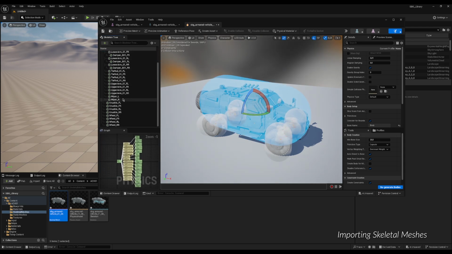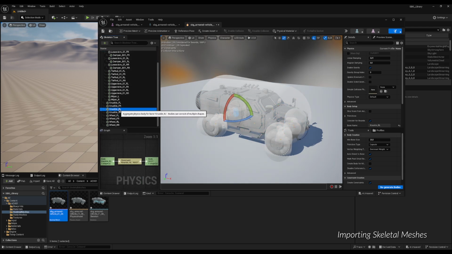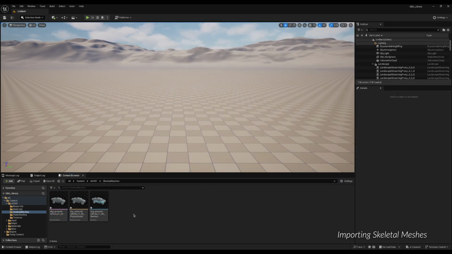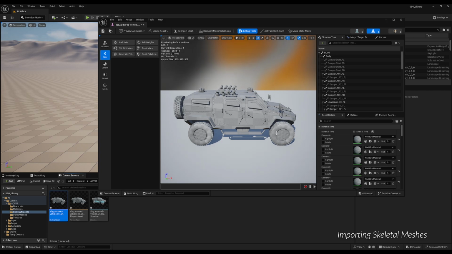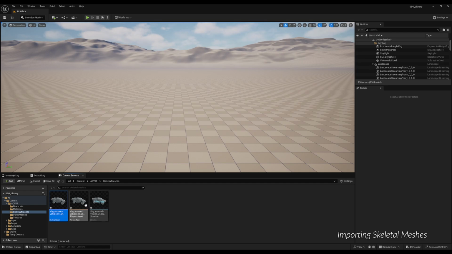This editor allows you to create and set up the physics and collisions of your skeletal mesh. Apart from the quick access buttons, you can also access these editors by simply double-clicking on the corresponding asset in the content browser.